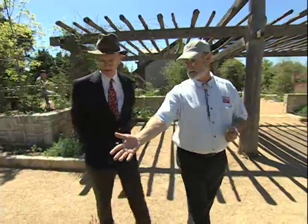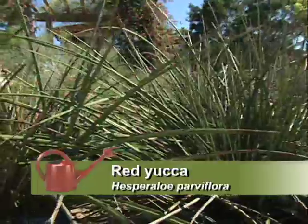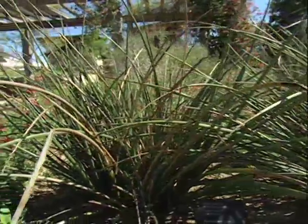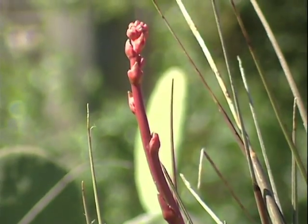Here's a plant I know as a native, but it's used throughout the southwest in landscapes — the red yucca. It's a beautiful landscape plant because it has a nice form and a nice flower stalk. It's Hesperaloe parviflora, also known as red yucca. A great plant for landscapes throughout the southwest. Recommended.